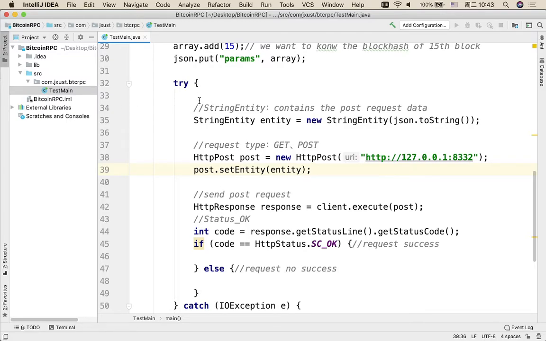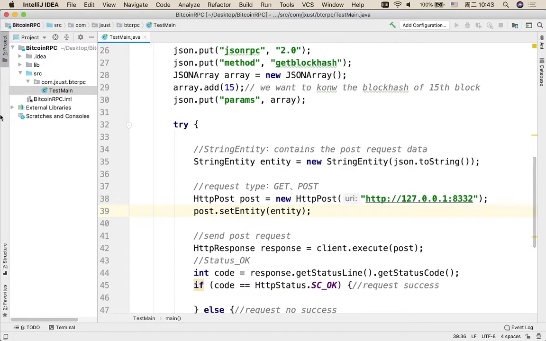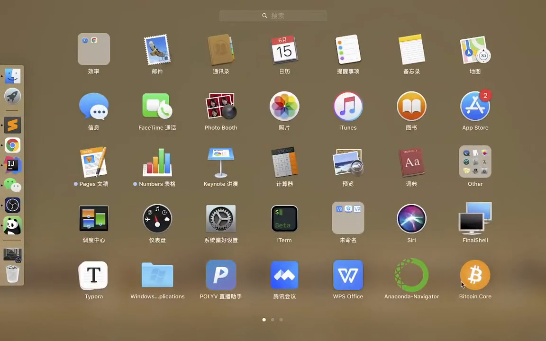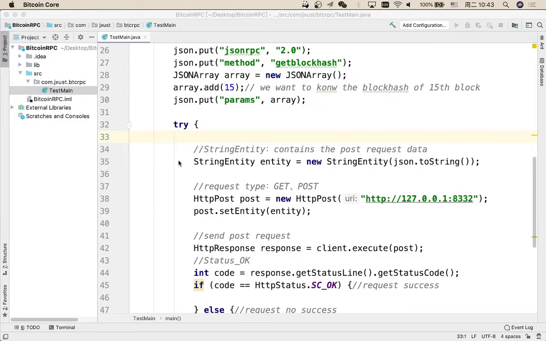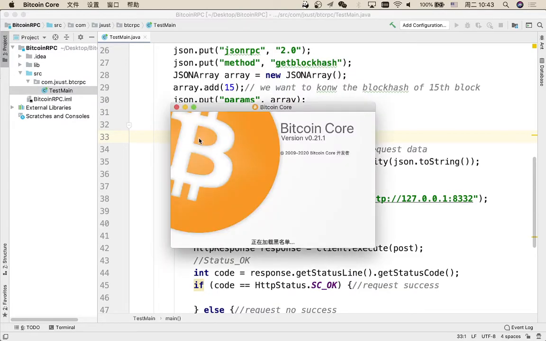So now let's open your Bitcoin card. Open your Bitcoin card.